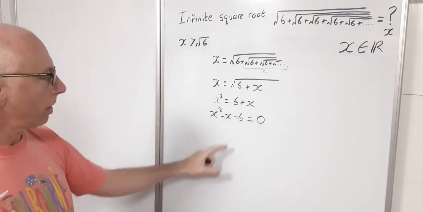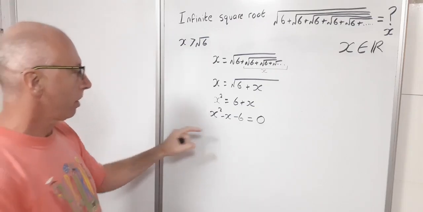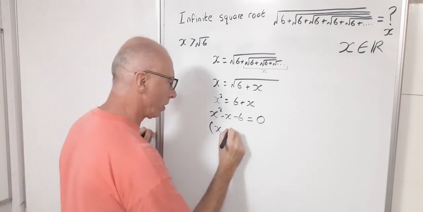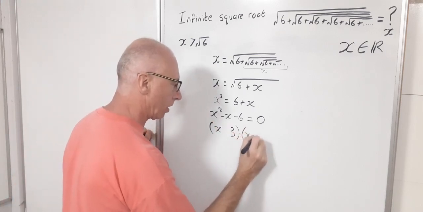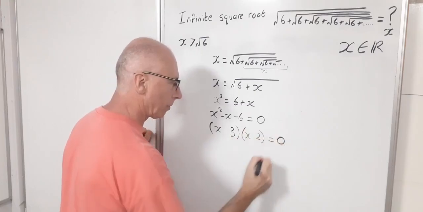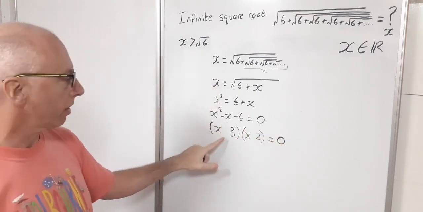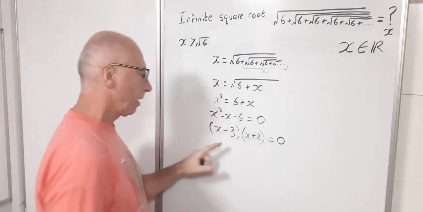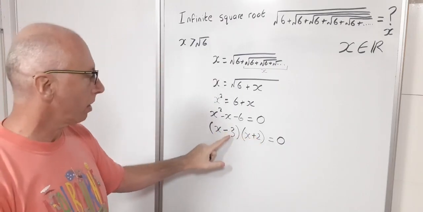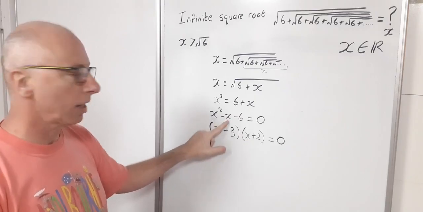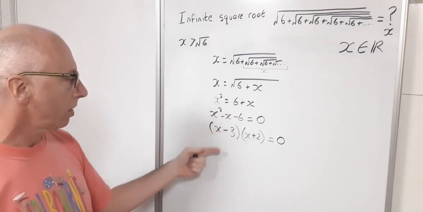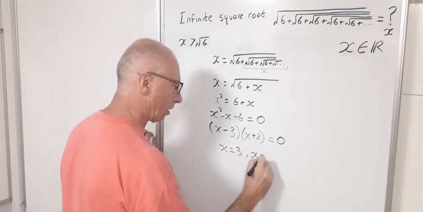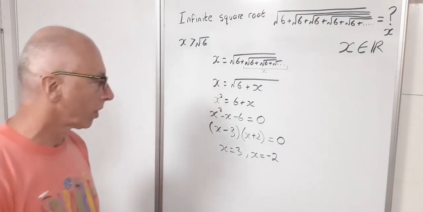Okay, this is helpful because I know I can factor this. So I can now write x, and it's going to be 3 and 2. Now just checking my signs, that equals 0. As I've got minus x, I need the minus here and the plus here. That'll multiply out to give me minus 6. Then I have minus 3x plus 2x to give me minus x. So that's good. So now I've got x equals 3 or x equals minus 2.